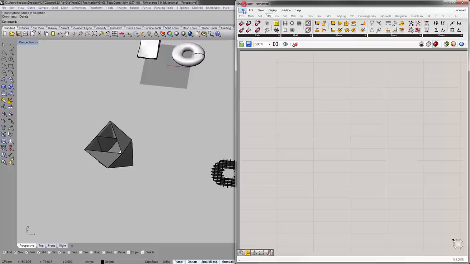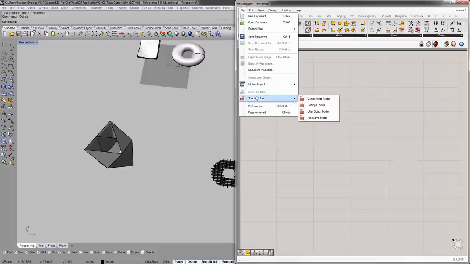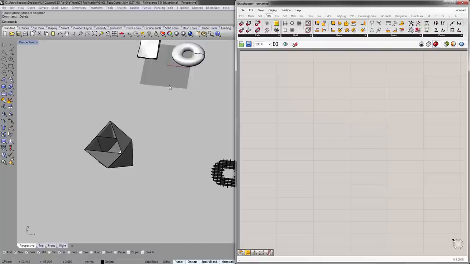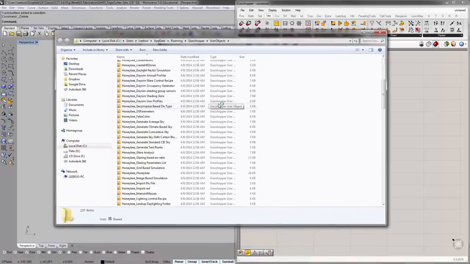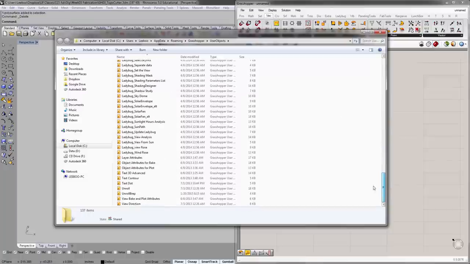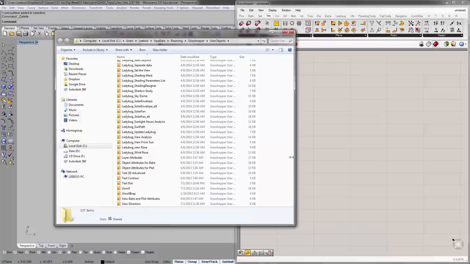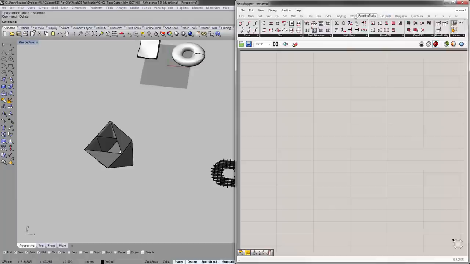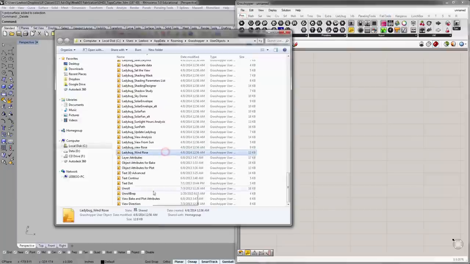So if you go to Grasshopper, go to File, Special Folders, User Object Folder, and that'll bring up Windows Explorer, and here is where all of your user objects are, and that's where you plop them. User objects generally are smaller definitions or smaller scripted clusters that haven't gone to a point where they become their own tab, right? And so it's just a way to insert simple things.